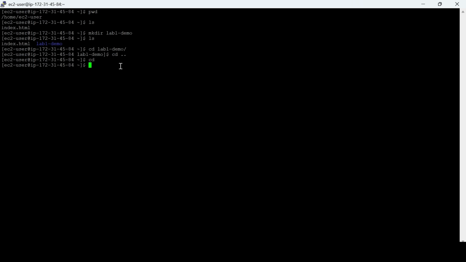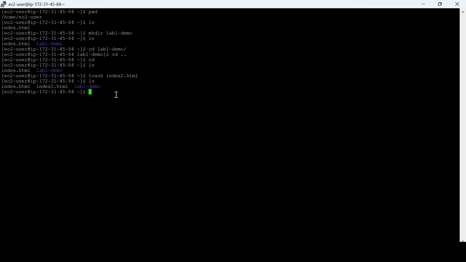Now if you remember, I created this index.html using the touch command. When you need to create a new file, you have to use the touch command, let's say index2.html. Now if I do ls, I'll have index.html from the previous video and index2.html from this video, and then there's a folder or directory we created. Now what I'm going to do here is copy this index.html.